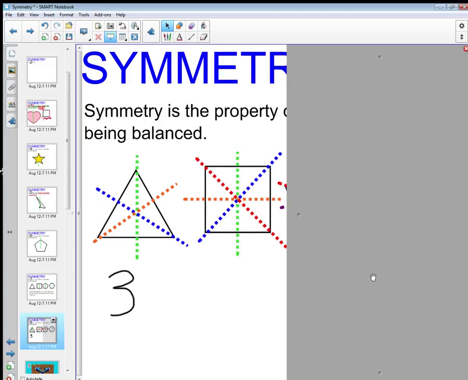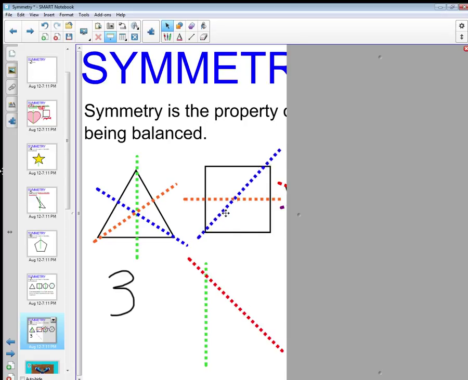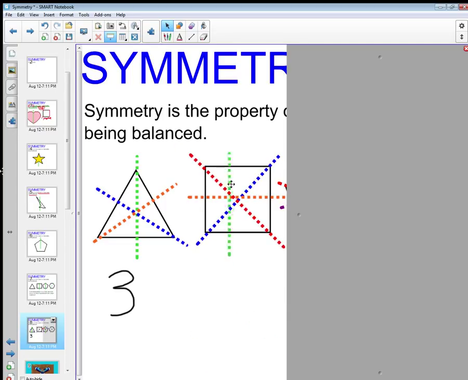Square. Okay, things are getting quite complicated now. But let's just focus on the colors. We have a line of symmetry here if we fold the square in half that way. If we fold the square in half on a diagonal, on an angle, we have another line. If we do the opposite angle, we get the 3rd line. And then if we fold it in half, what do we call that, landscape, I guess? Well, I guess not landscape, it's a square. If we fold it in half on the other side, we get the 4th line of symmetry. So a square has 4 lines of symmetry.